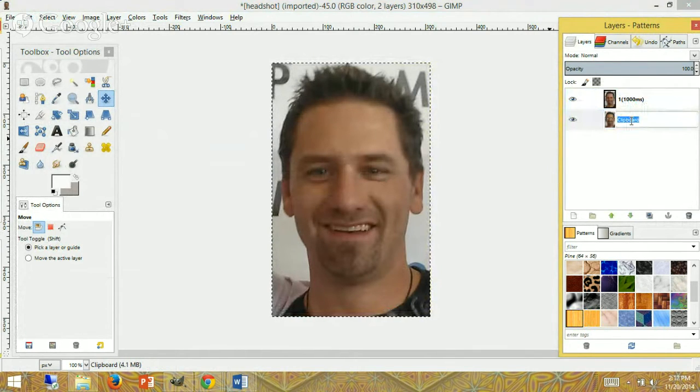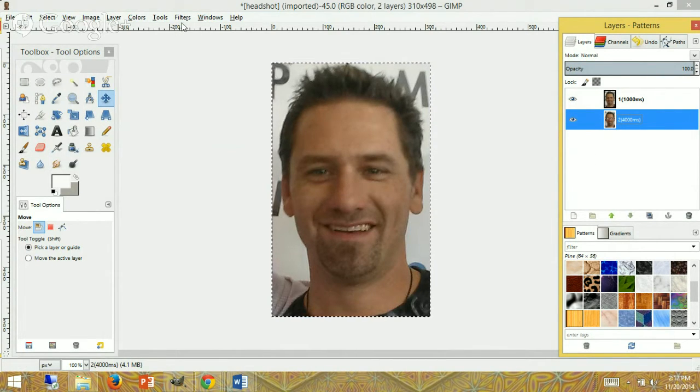Same thing over here. I'm going to name this the #2 file. I'm going to put in parentheses. We can make it a little bit longer if we want, just for demonstration purposes. Let's say we'll put in 4,000 milliseconds. Now, all we have to do after that, oops, I forgot to press return. So I'm going to name it #2, parentheses, 4,000 milliseconds, and enter. Okay, now I've got those two layers, named.